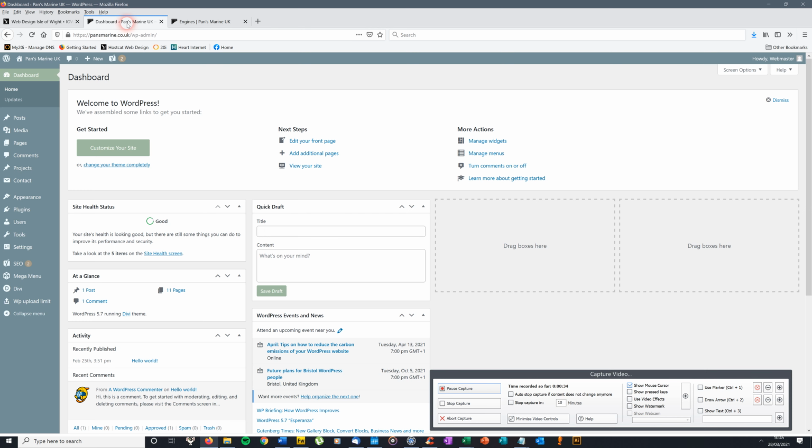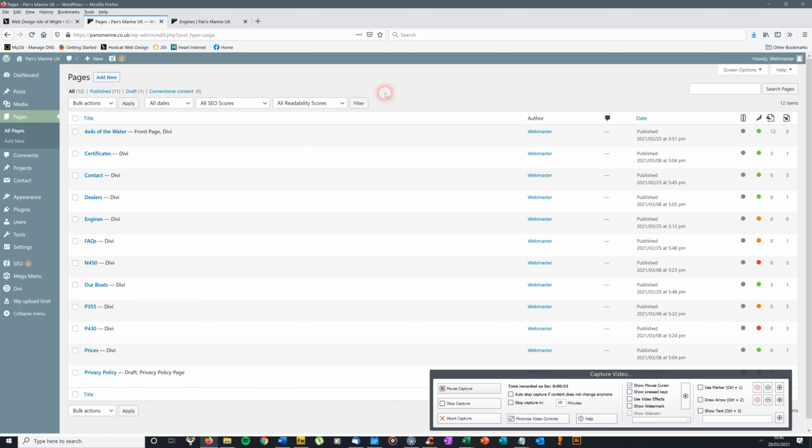Right, now the only area that you need to concentrate on for editing text and images are the pages, which you'll find on the left hand margin of the back of the site. It's called a dashboard. So we go to pages, click on all pages, and you'll see here all of the pages attached to the site.